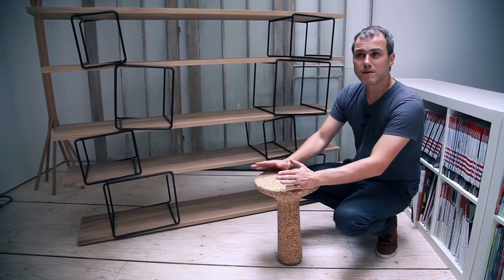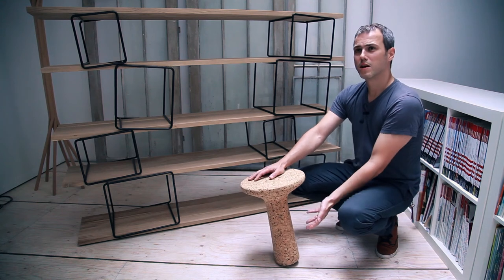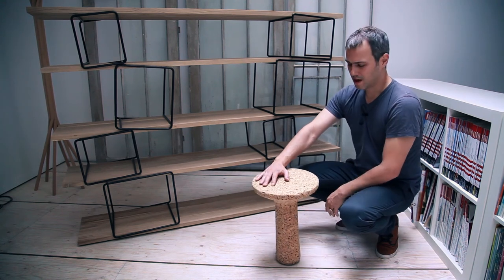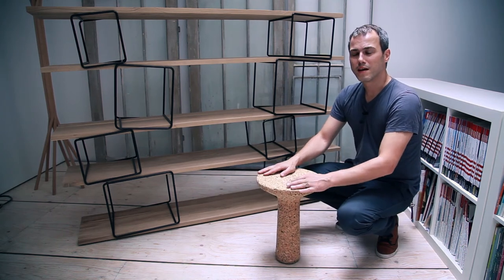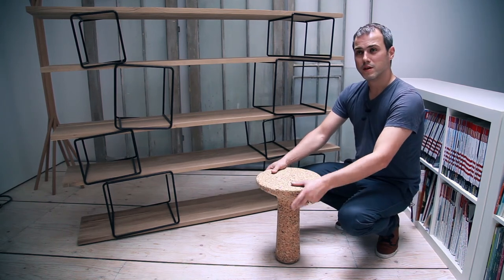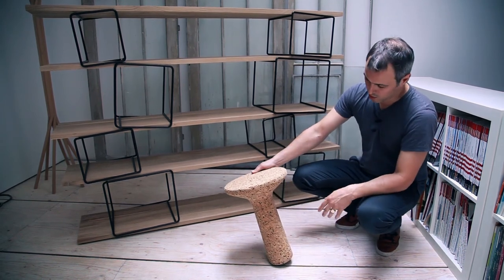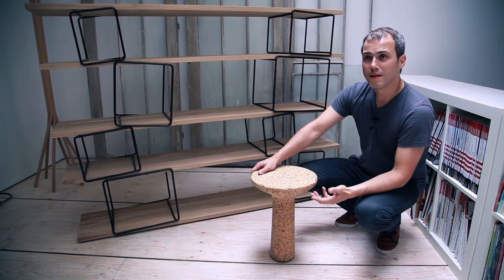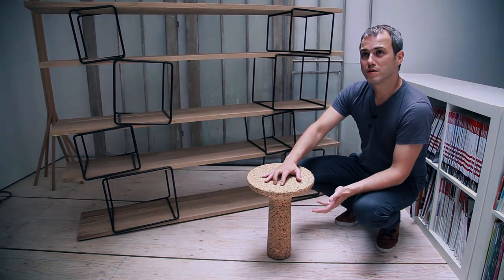The idea was once again to create this unexpected quality in the object, to rock the expectations that people have with objects. Obviously, this is a seat. It's only got one leg. How can it just stand on itself? All those questions you can't help but ask, with the material and the shape and the nature of the object, you should want to come and interact with it, play with it, and understand how it works.